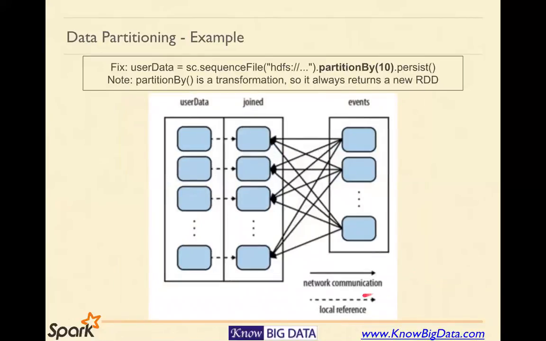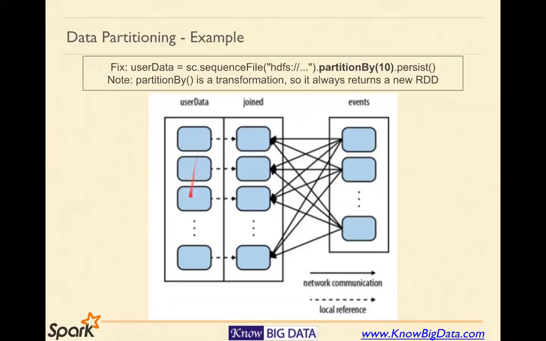So if we order one of the data sets by using partition by on the key, the data will be partitioned based on the key. Therefore, the join can take advantage of partitioning, so that only the events need to be ordered before joining, while the user data is already ordered.